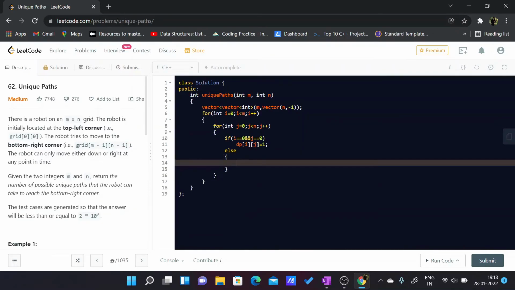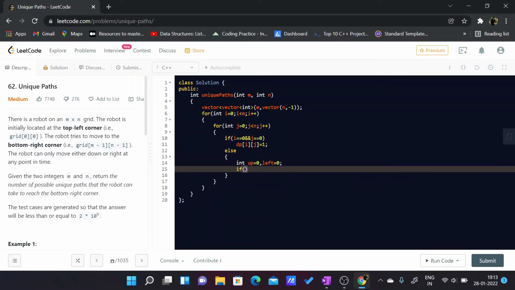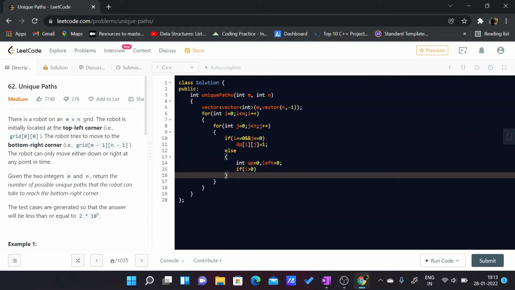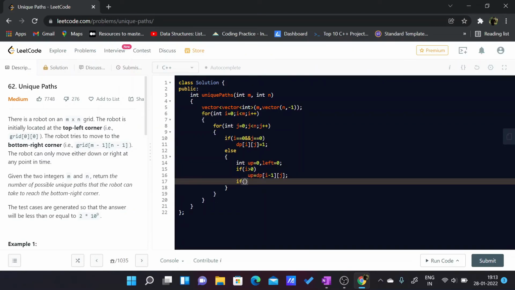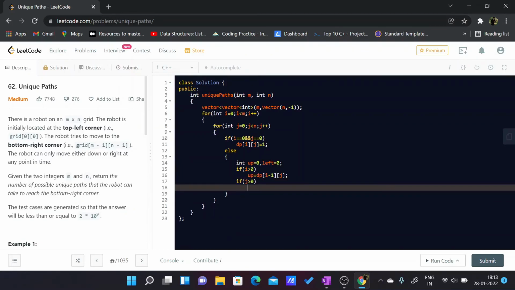Else what I'll do, I'll take two variables, up equals 0 as well as left equals 0. If my i is greater than 0, what happens, my up becomes dp of i minus 1 and j, and if my j is greater than 0, my left becomes dp of i, j minus 1.